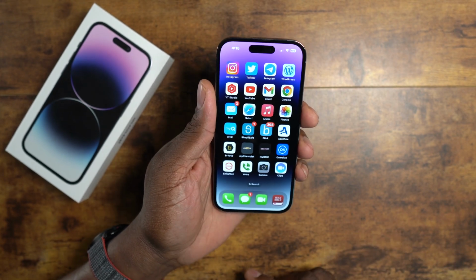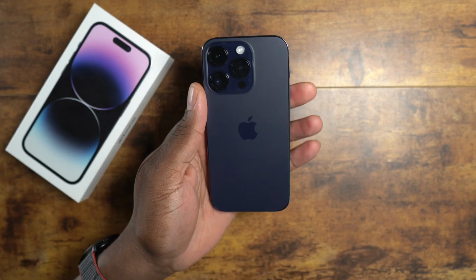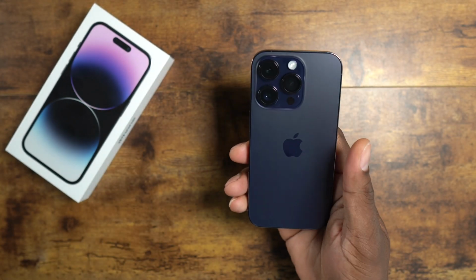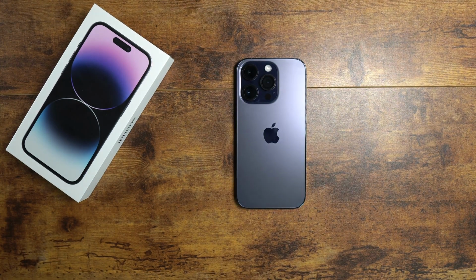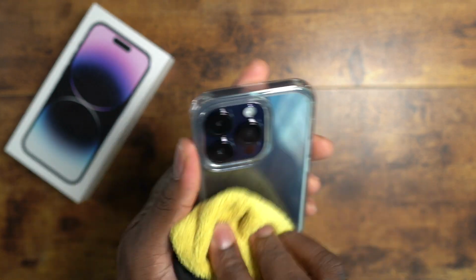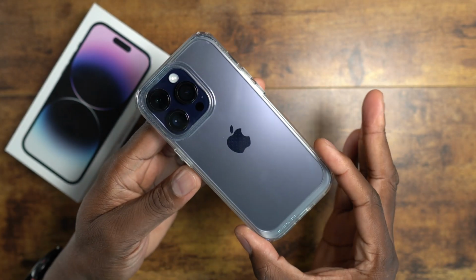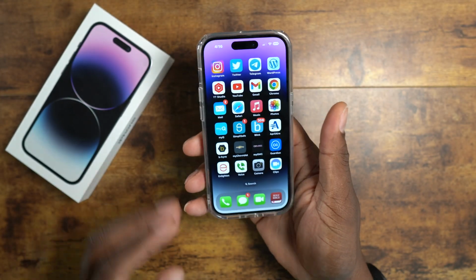I will follow up later on this with the cameras, everything. I'm ready to show you 4K cinematic video. I'm pretty excited. I've got a lot of things to show you. So we're going to go ahead and go in with the case. We'll go ahead and put this on. And this is how this will probably live for a little bit of time until I get some other cases in, like my leather case and things like that. But there it is, man. Beautiful, beautiful hardware. I'm really feeling it.